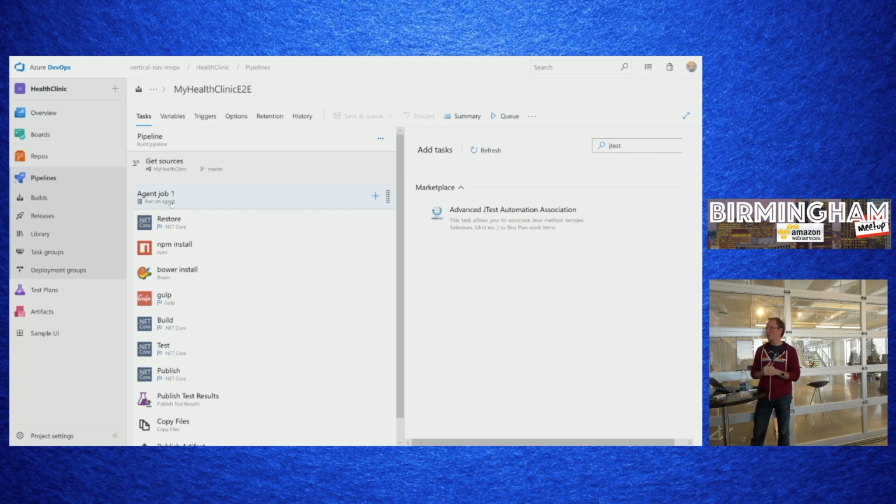So one of the things that we do, because we're using .NET Core, I want to build on both Windows and Linux, because there's certain times where you can have a failure on one versus the other. So I do an actual compile and a unit test run on both a Linux agent and a Windows agent. But I've seen other ones where it was a mobile app and they wanted to build the iOS app and the Android app at the same time. So you can do parallelism, all that kind of stuff. Set up different jobs. You can choose the agents that it runs on. But everything's all in this one view.